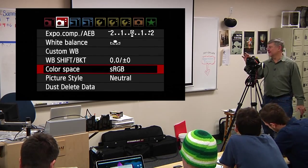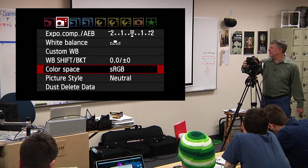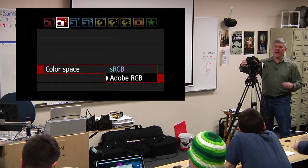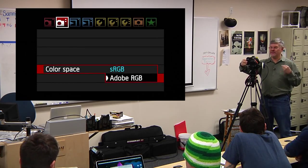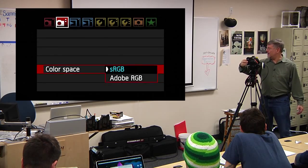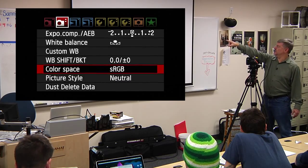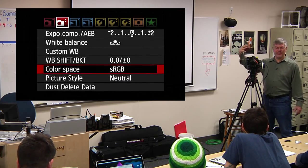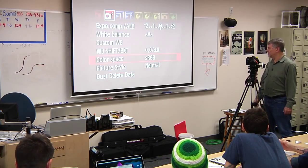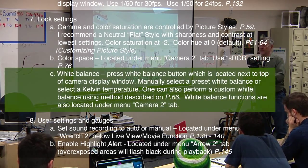Still photographers are more likely to do the other. Here's the other. It's Adobe RGB. If you're doing all your color correction in Adobe and you're doing certain things, there's advantages to using Adobe RGB for stills, but not for video. So just check that it's set correctly in the camera too. Just while you're here, make sure somebody didn't leave it on Adobe RGB.